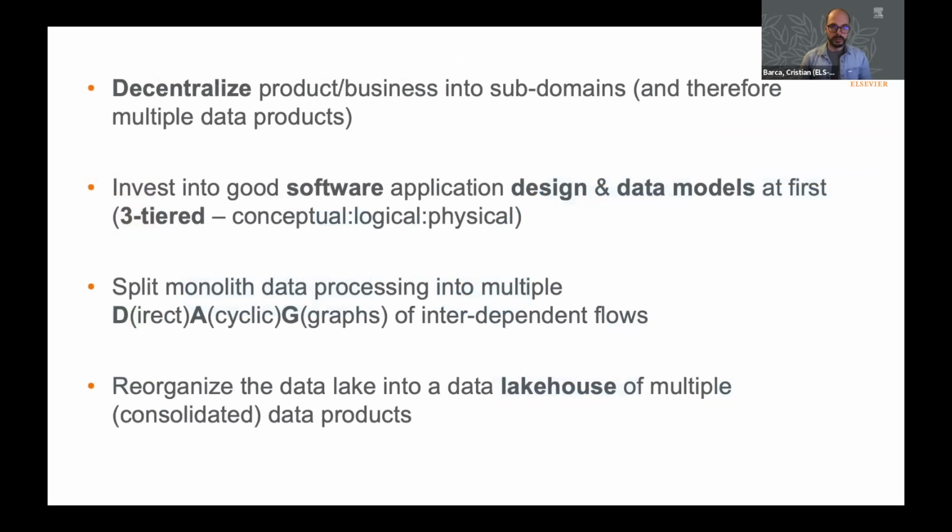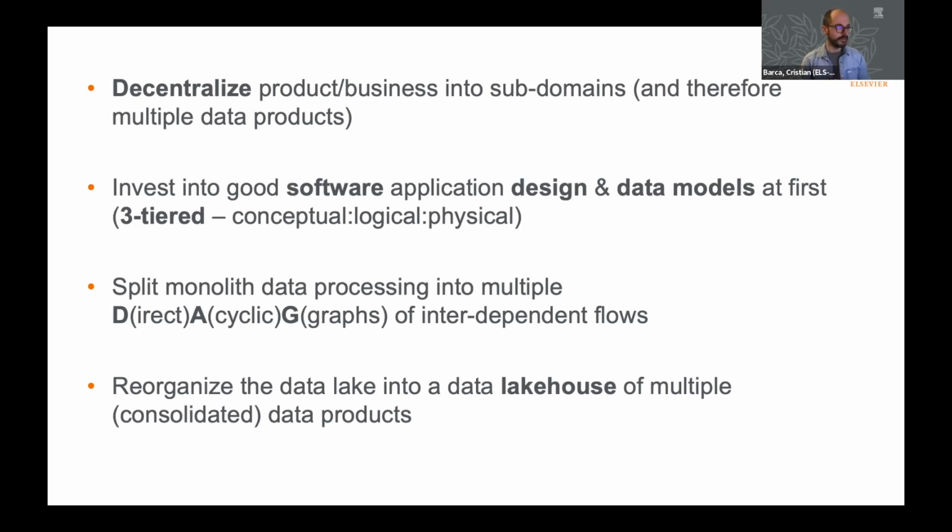How we approach this right at the beginning. So we focused on a couple of points, right? Because if you were to put a list, then it might be 10 times bigger than this list. But we start to think from what is in our control as a development team, right? And as a domain team, as experts in that domain. So the first thing was that we decentralized the product into subdomains, right? And therefore, doing this actually allowed us to think of the data products as individual data products that we've identified, all of which have a different meaning.